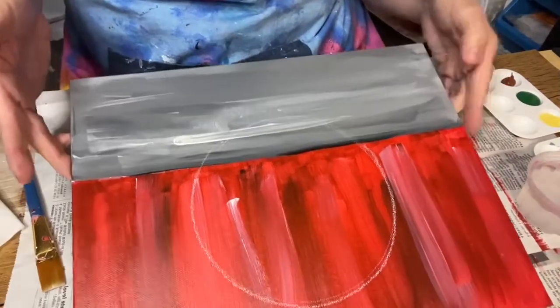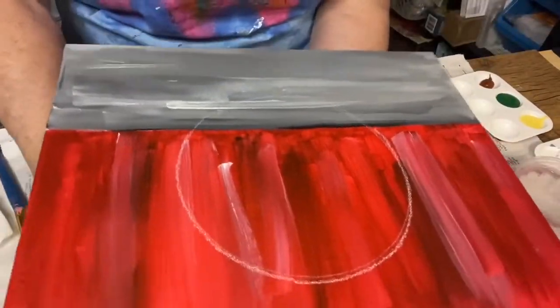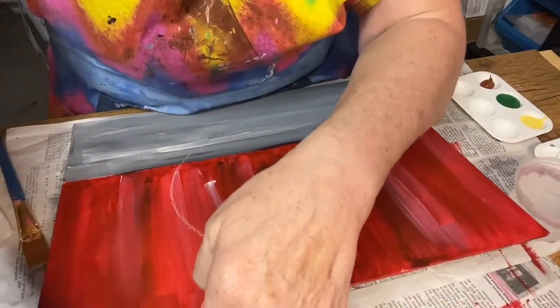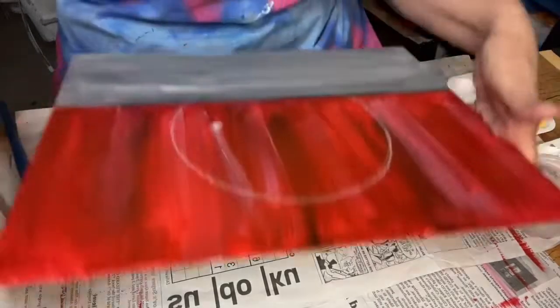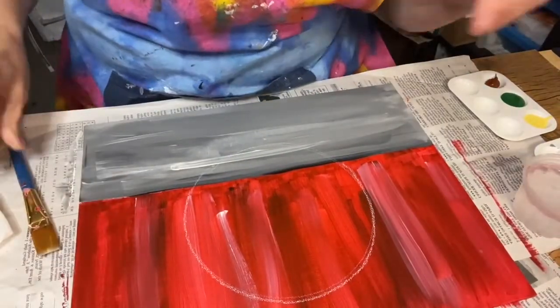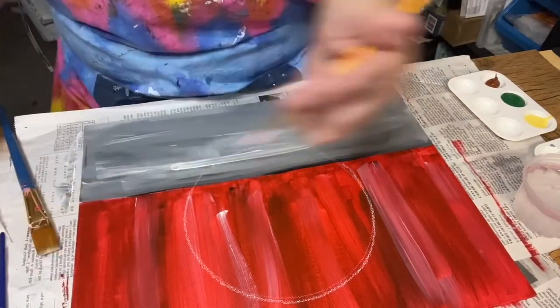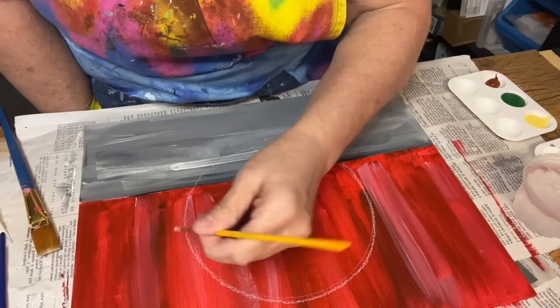Okay, I don't know if you could see it, but with my white, hold on, with my small brush, my very small one, I'm going to get a little bit of white and just go over it a little bit.